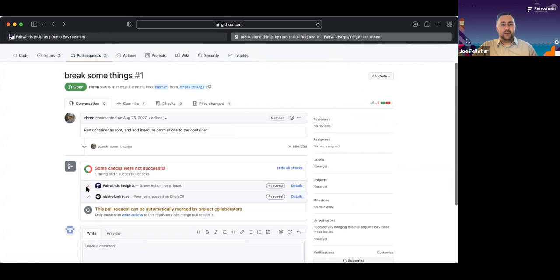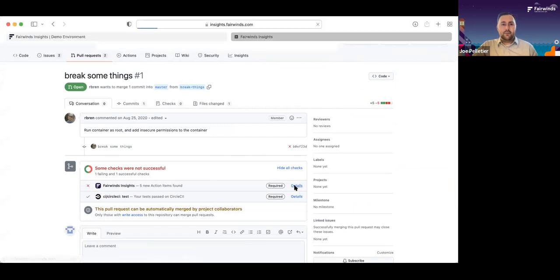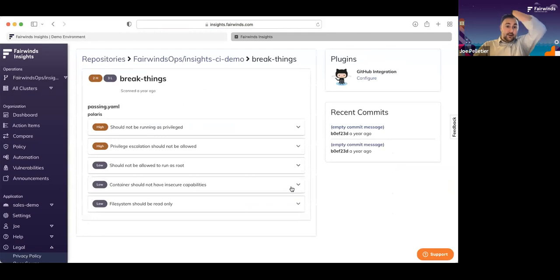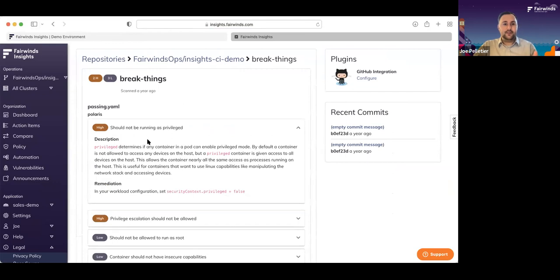You can see that we've got a red X here. And when we click into the details of that, we'll see that we have a better understanding of what's actually caused that violation. In this case, this container image is being configured to run in privileged mode. And for us, that's a non-starter. We'll fail pipelines whenever we see a high or critical issue. And so that's given some feedback directly to the developer to make sure that our development process is following best practices and also being aligned with security.